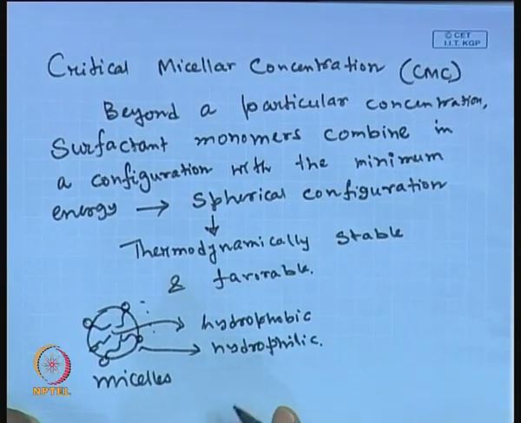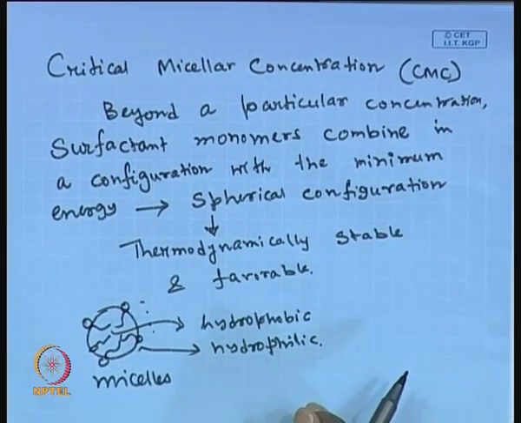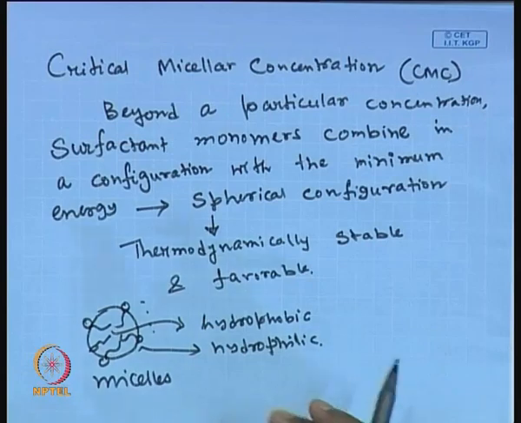Okay, now these are basically called micelles, and this is the definition of a critical micellar concentration, that beyond a particular concentration it forms the globules. Now, these micelles of the non-ionic surfactants will come to the coacervate phase when there is a phase separation, when the temperature of the solution goes beyond the cloud point temperature.